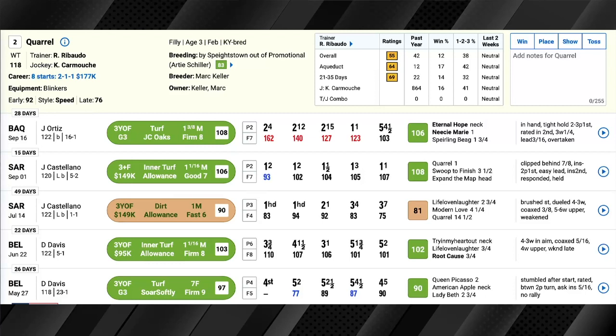So cutting back could work for her here, but she still has to run a career best race to beat this field. She would, and I think she's a strong pace contender, and I think that would be her best effort if she was able. Just send her to the front, see how far she can take them, like she did in that allowance race two back. And her speed figures aren't too far off of the main horses in here, so I don't think she's without a chance. Yeah, there is a scenario where she finds herself alone in front in this race, and that could help her cause.